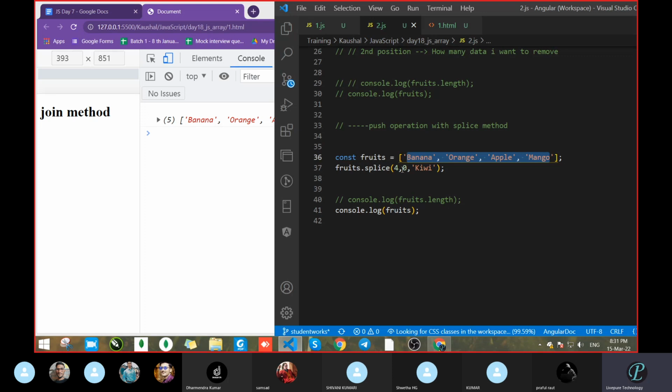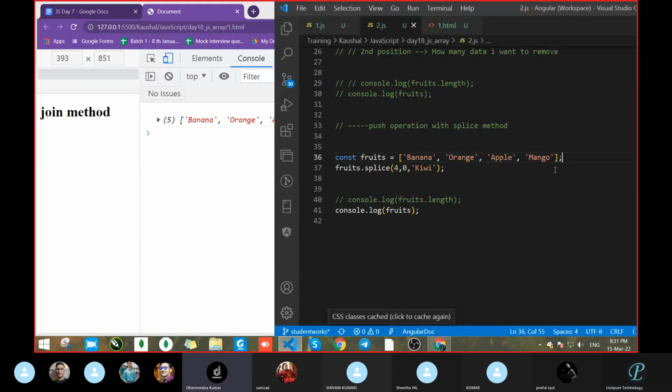It is both actually, because this array has length 4. But don't consider the length; consider the position where you want to add the data at the last. What is the index value of the last?